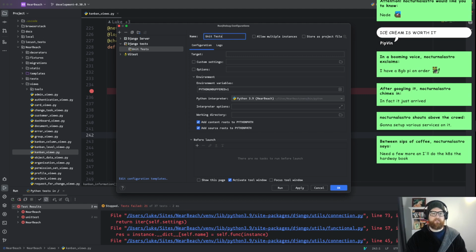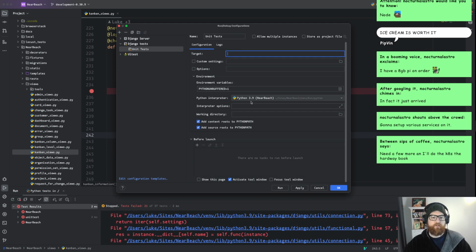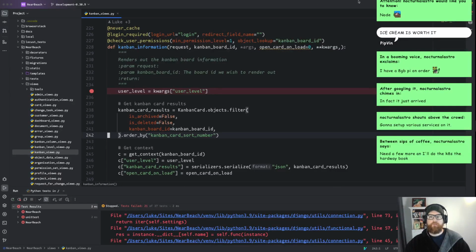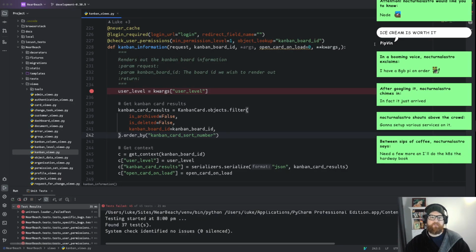Unit tests. Target. Yep. Custom settings. No. Options. No. Using the VM, yep. Working directory, this particular working directory. Alright, so unit tests, if I hit run.